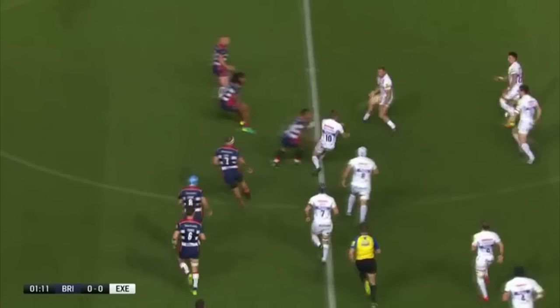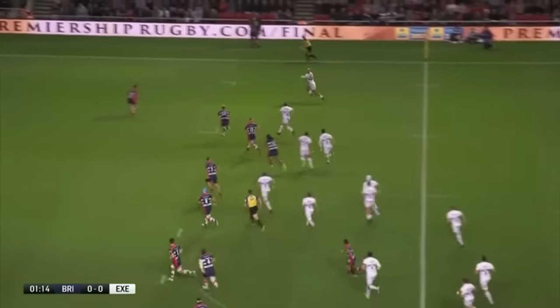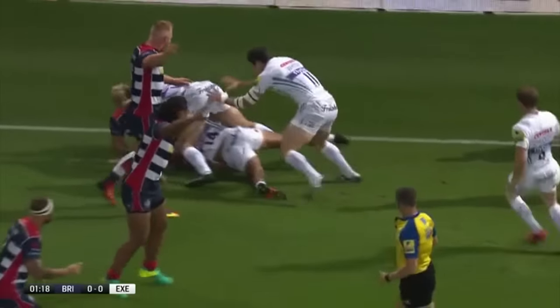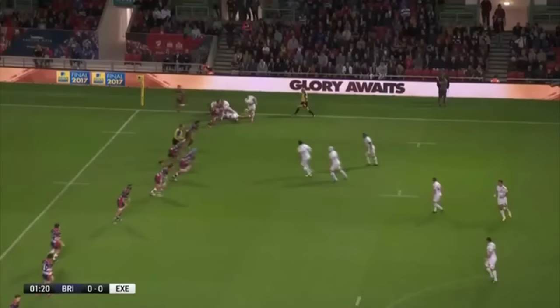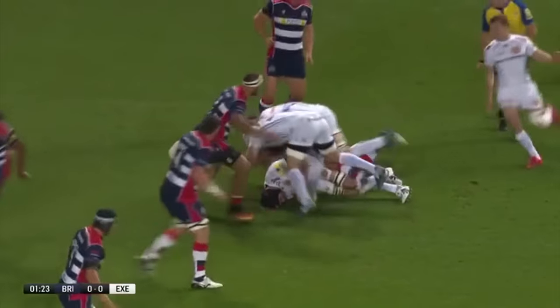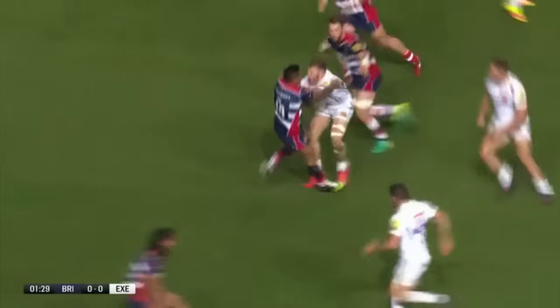That stops Bristol sliding in defence long enough to allow Turner to attack the channel outside the 13, and it's simple drawing pass rugby until they are finally chased down. Exeter are now well up over the game line, meaning they are coming forward onto the ball whilst Bristol have to scramble back and around. Exeter rewind and, to keep the ball moving and suck in a few more defenders, they run a punch group into midfield, recycle quickly, and then a screen in midfield to Slade again, who sends Cowan-Dickey over the game line.